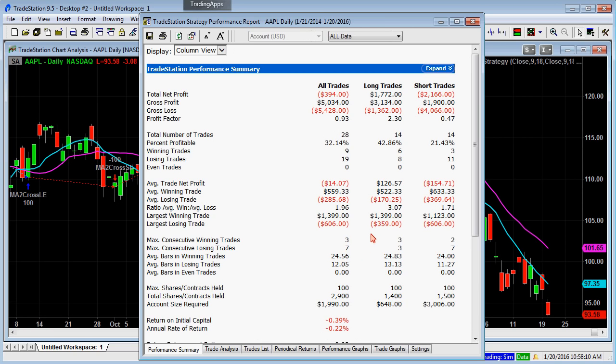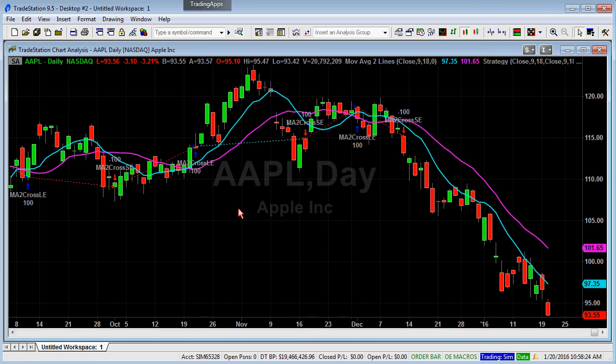Now, one of the things that I wanted to point out is, looking at this report, I know that my long side, or the long trades, did better than the short trades. So if I go back to my strategy, let me show you something really interesting you can do. You have the 2 entry strategies on the graph. So we know that this strategy is working more like a reversal strategy, where if you're in a short trade, it'll reverse you to a long trade. And if you're in a long trade, it'll reverse you to a short trade. So it always keeps you in the market. It's flipping you back and forth between long trades and short trades, which is fine.